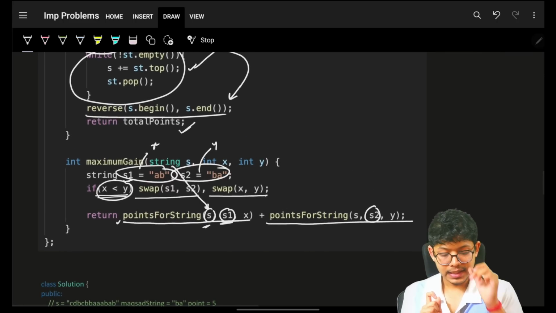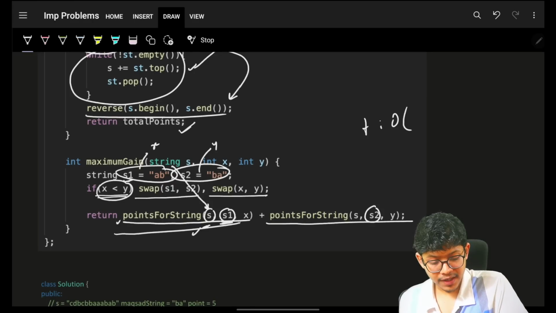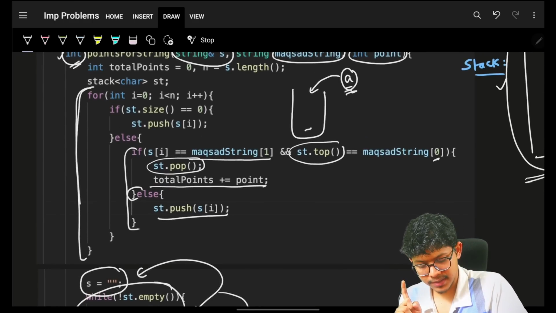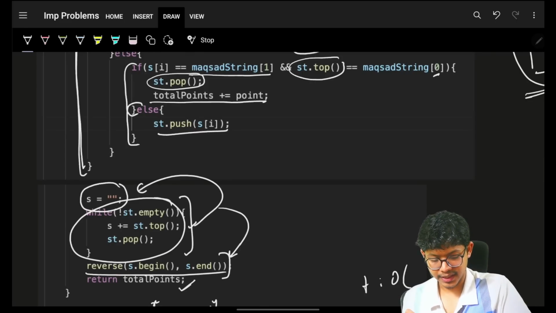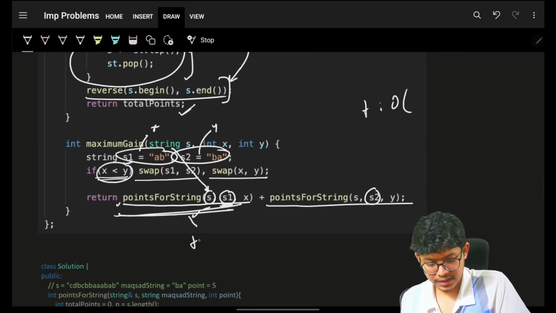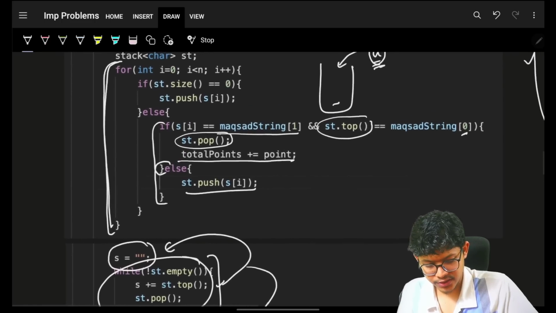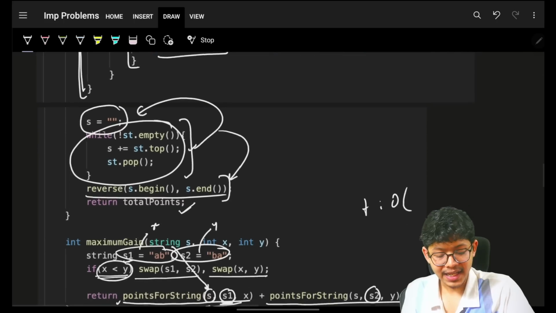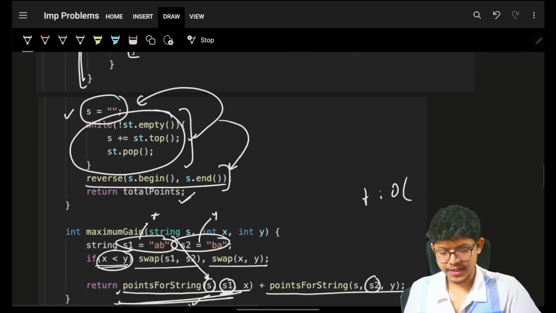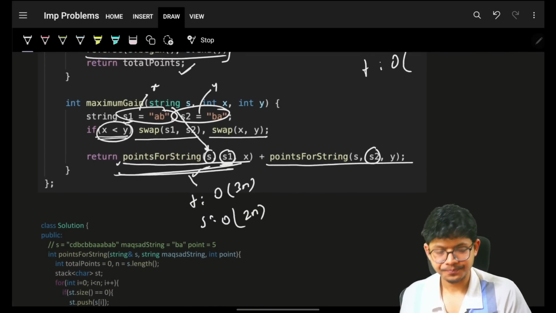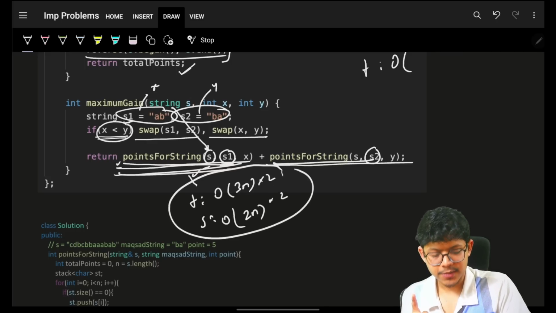With that, the time complexity for this, as you can see, is O of n. For one iteration, I'm simply using my entire stack and then popping off from the stack and reversing it. So for one of these, the time used is O of 3n, and the space used is the stack. Technically we should not modify the input array, so I will also incur that space, which means my space used will be 2n. And this is for one. For both of them, multiply that by 2. So this is your total time and space used.